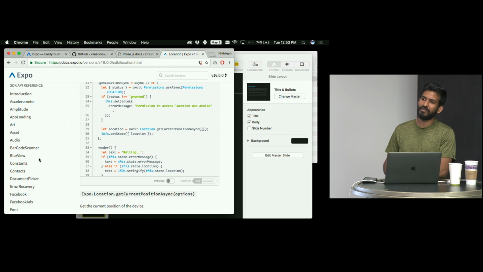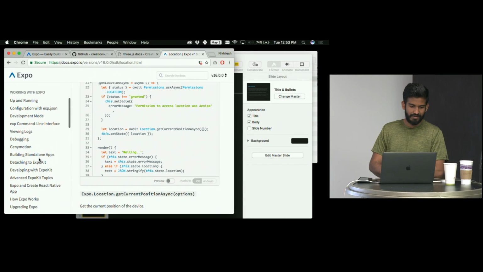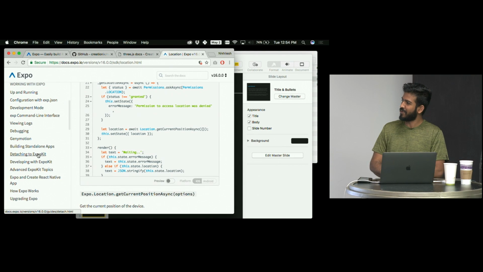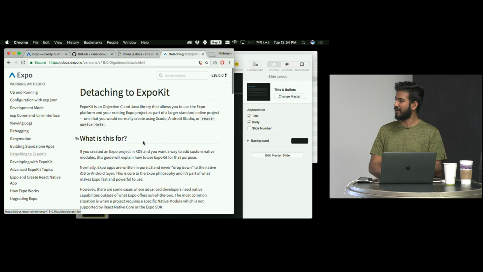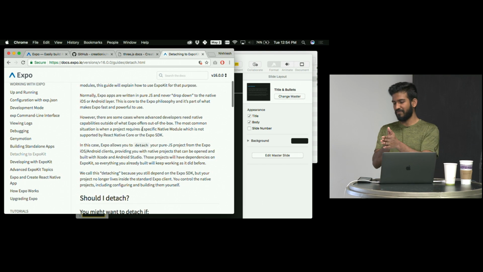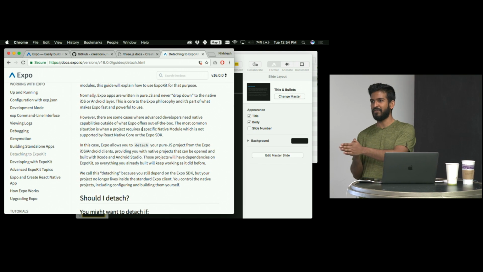Another thing is, while we do have a lot out of the box, it is limited in the sense that, for example, we don't have Bluetooth right now. If you wanted to do Bluetooth, we have this thing called Expo Kit. What you'd be doing is ejecting out of being a pure JavaScript Expo application to being a combination of JavaScript and native code.